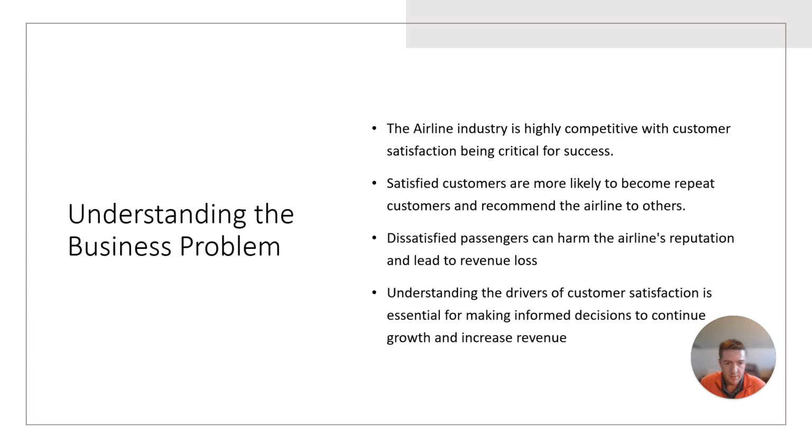Step 1, understanding the business problem. The goal is to develop a machine learning model that can accurately predict airline passenger satisfaction based on survey data. By identifying key factors that influence satisfaction levels, the airline can enhance the passenger experience, boost customer loyalty, and improve overall service quality. In the highly competitive airline industry, passenger satisfaction is a critical determinant of success.